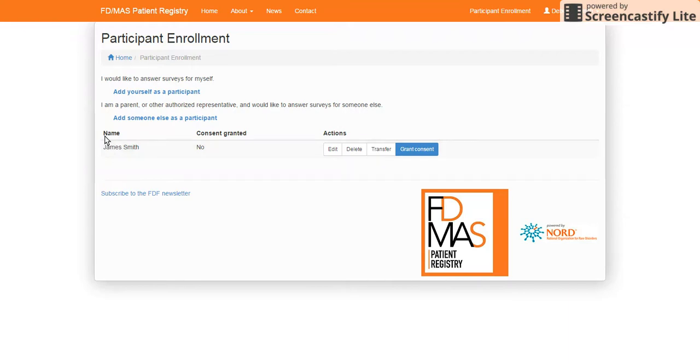Super. So now I have created a participant for Jimmy, and this blue button is telling me that the next step is to grant consent.